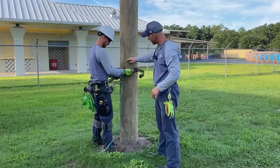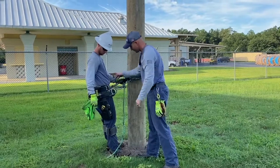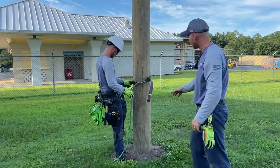Here's that fall restraint system here. You can see right here it's connected to his belt. There's no way he can fall. And his gaff will go in the pole, and then he'll stand up.